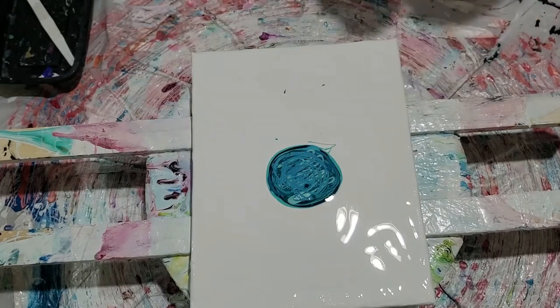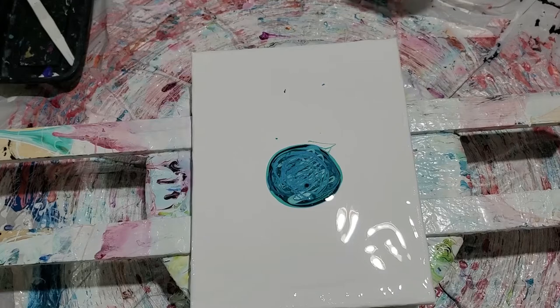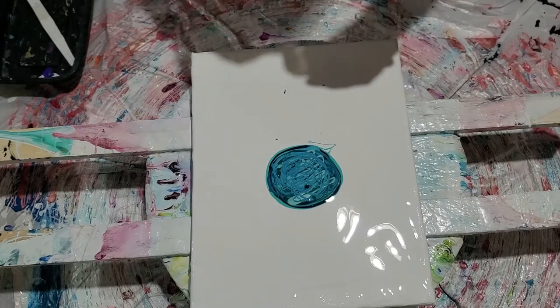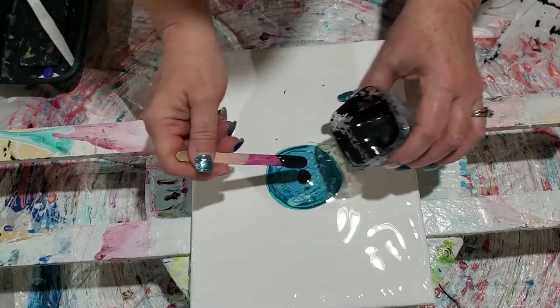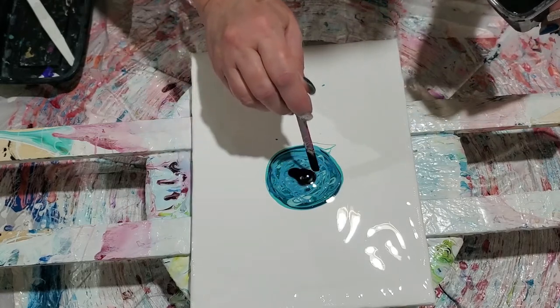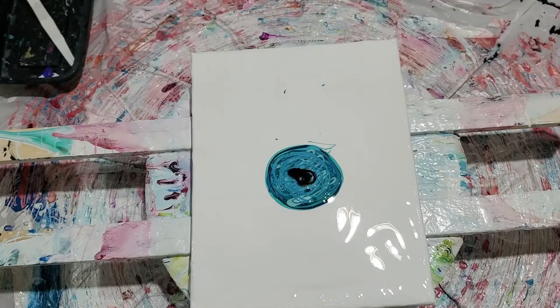Okay, now we're going to get our black cell activator and we're going to put down quite a bit because I want to spread out and cover this entire 8x10 with color. So I have not used my cell activator in 2 weeks, but I can already see that it's getting hazy, so I know it's still good.